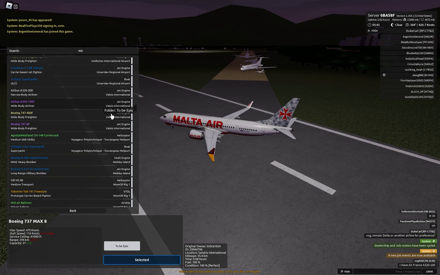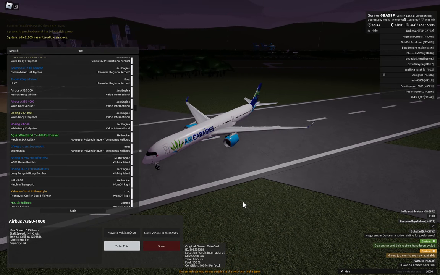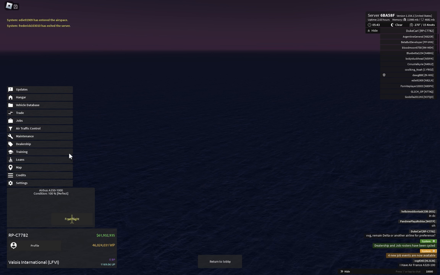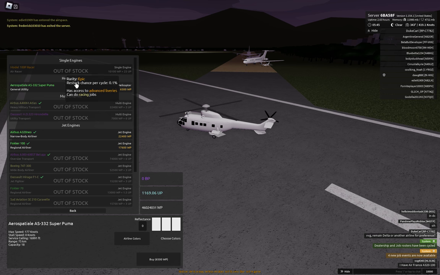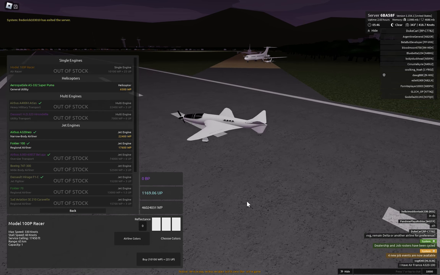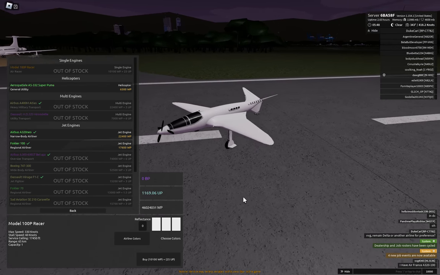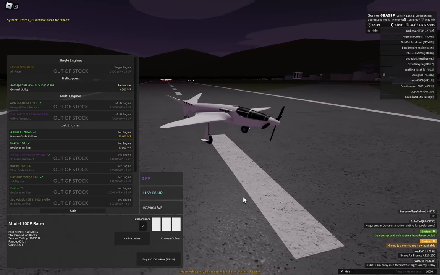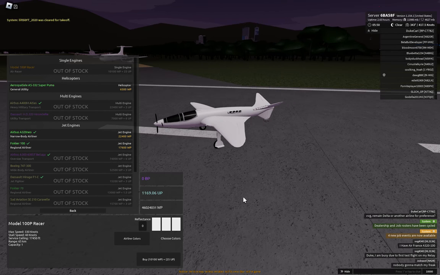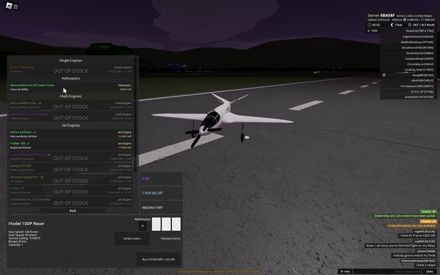We'll use this A350-1000 of Air Caribe. I think I reviewed this already in the previous video. So where's the new one? This one, an orange rarity. The Bugatti Model 100P, or Model Saint-Pierre. Well, it has no advanced customization.